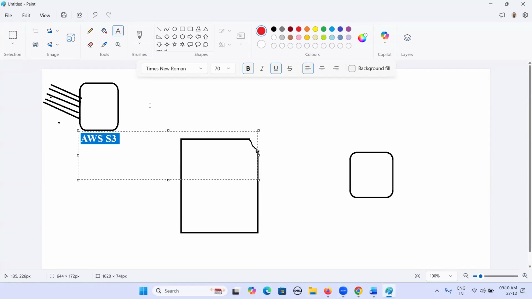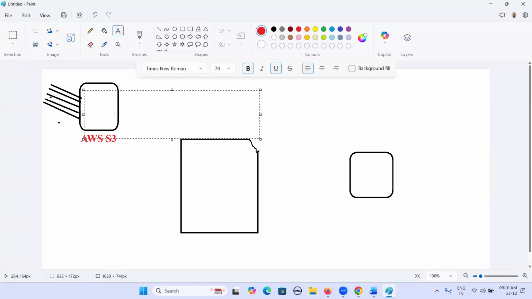Here we are getting files into a bucket; under the bucket, let's say a folder; under the folder, let's say files.